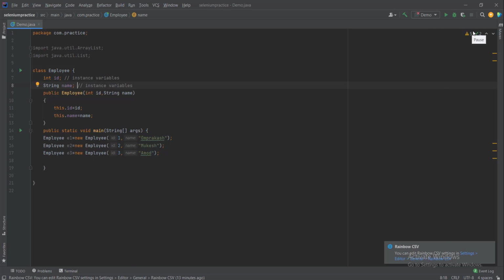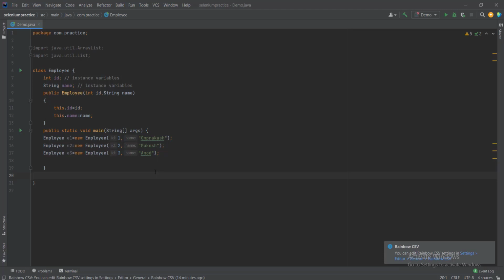because String is a class. Now a very famous interview question that is usually asked to automation testers is: when will the instance variable be created in the memory? You have to be very clear that the instance variable will be created at the time of object creation, right?